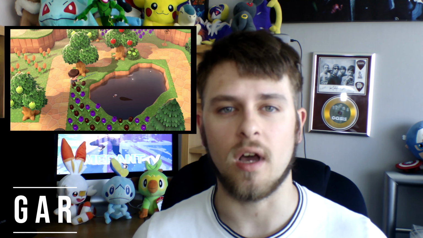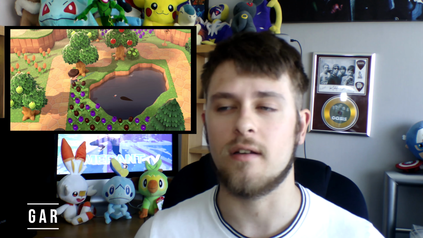So we kick off this video with the pond fish. There are 2 new fish that can be caught in the pond, and the first one that we're starting with is called the gar. The gar is a massive fish. It's got a really long snout. It looks like something out of Jurassic Park.